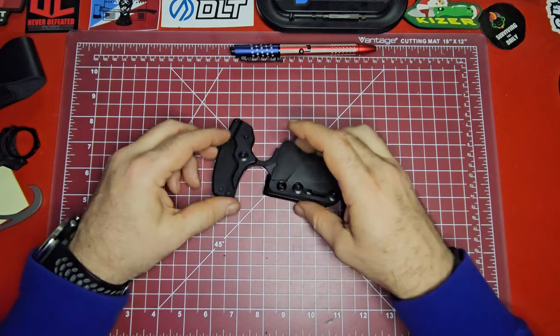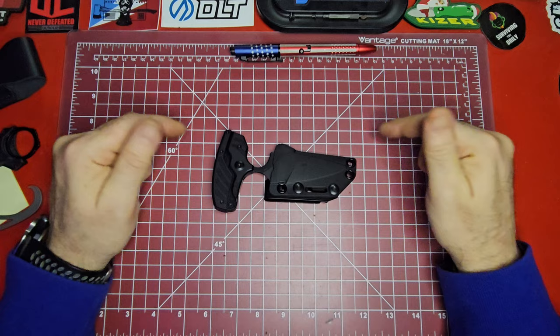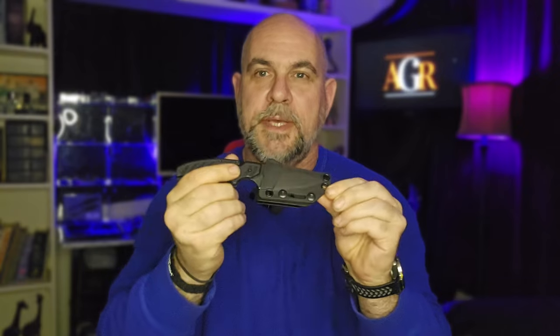Because like I always say, the best gear is the gear you have on you. If you don't have it on you, it's not doing you any good. It doesn't matter if you've got a Staccato in the truck — if the time comes and you don't have it on you, it doesn't matter how awesome the gun is, how awesome the knife is, or how cool the form factor is. This CRKT sheath may be a quick fix — I'm going to have to see how the blade holds up and may do a follow-up to make sure it's not damaging the blade.